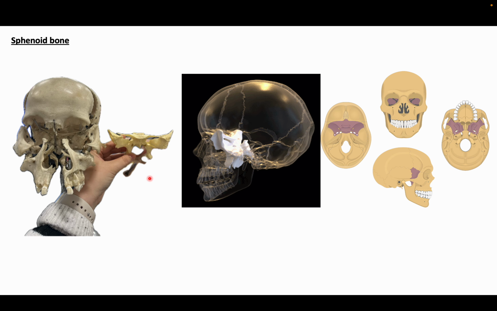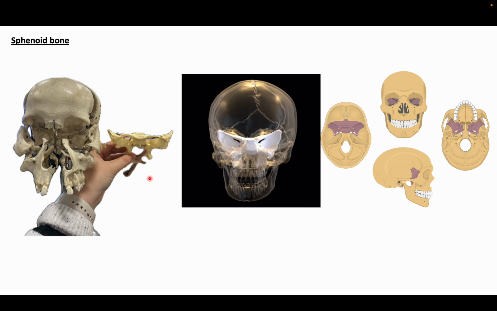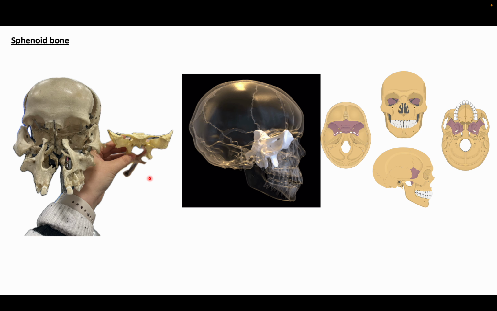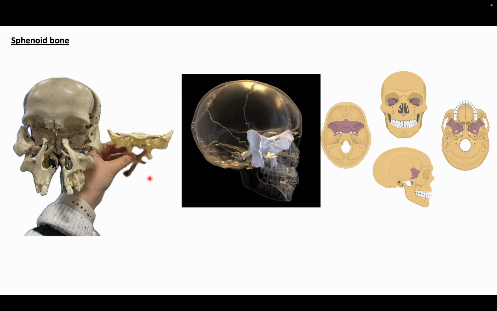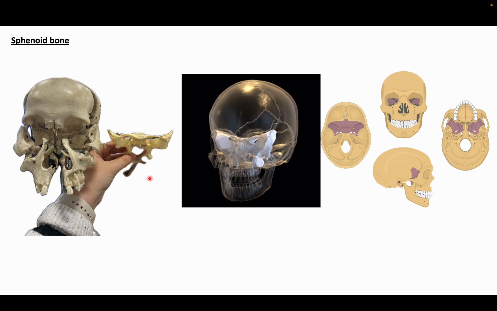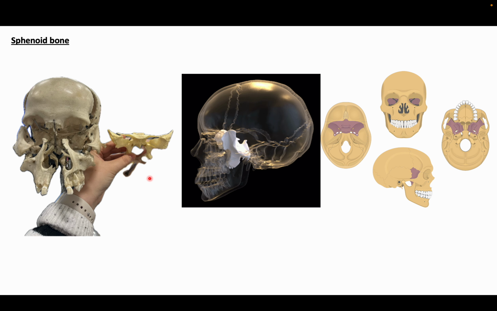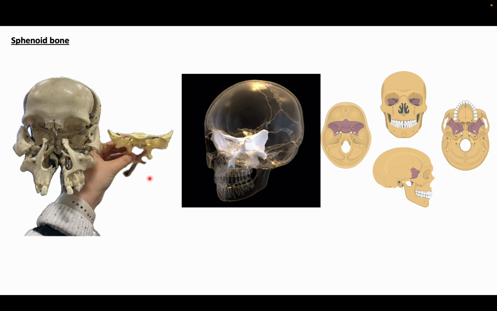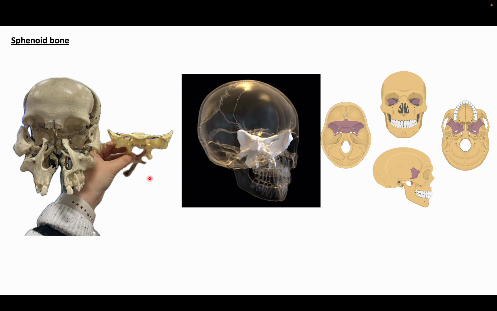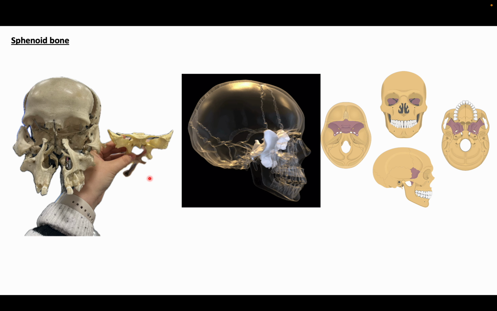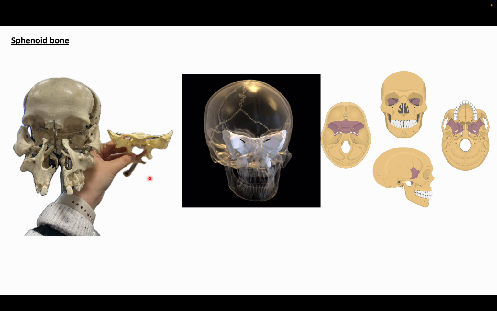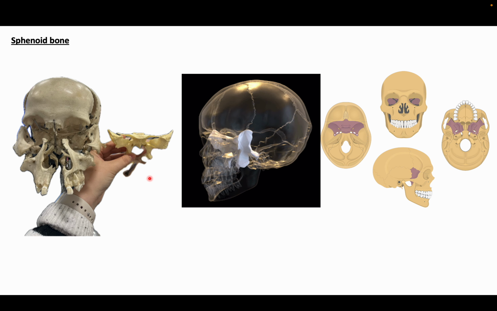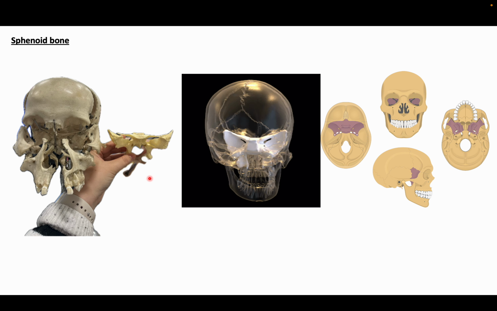All right, so now let's go ahead and examine the sphenoid bone. Now, when you see the sphenoid bone, please do not get intimidated. I understand that it looks like a very weirdly shaped bone, but the sphenoid bone is going to be the bone that is forming the base of the cranium. It's going to sit behind the eye, and it forms the front part of the brain.